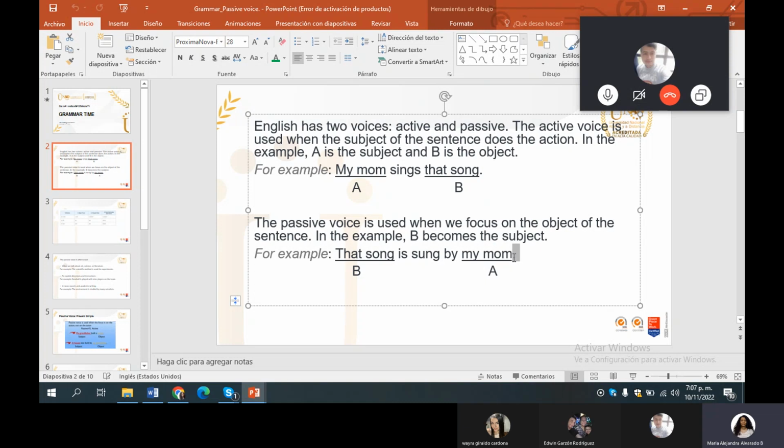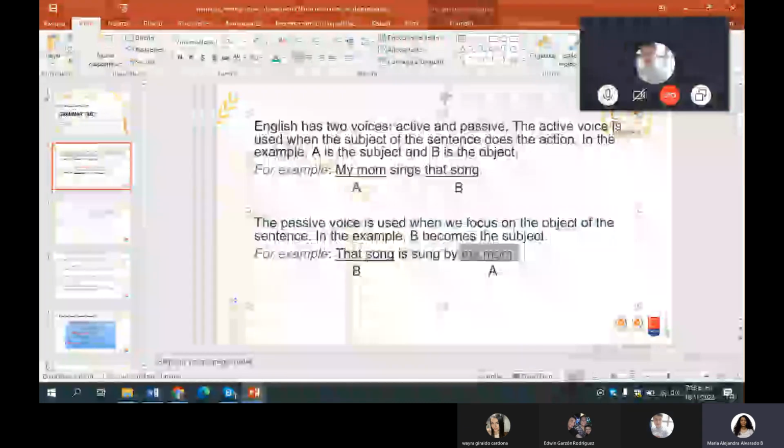Are you good? Are you okay? Yes, teacher. Can you hear me well? I can hear you well, teacher. Maybe it's my connection. Guys, do you have the same problem? You cannot hear me well? Sometimes, teacher, it sounds like a robot, with interruptions. Teacher, about the verb, is it a regular verb in the passive voice? Give me a second, I'm going to try to connect with my data, because I don't know what is wrong with the internet. Give me a second.